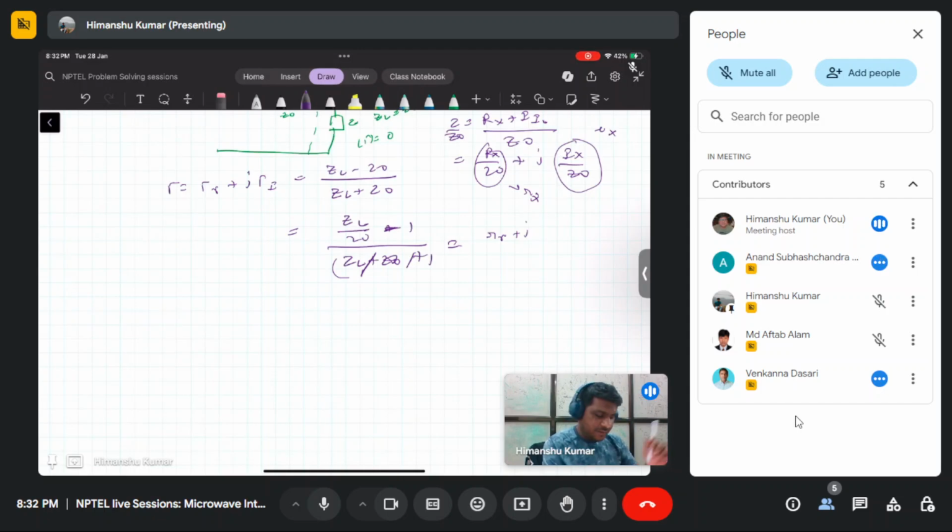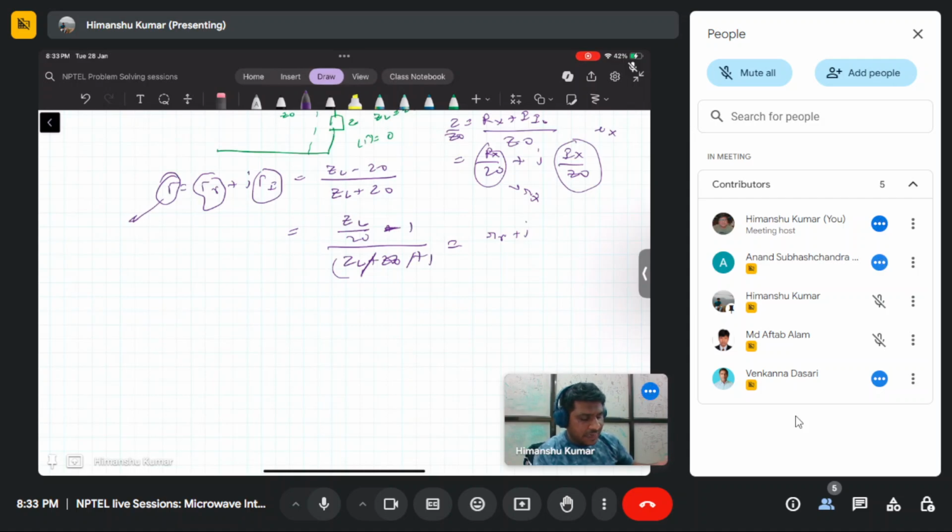So here I have not assumed anything. Because this is a complex number, I am saying this gamma r is the real part of any complex number, and gamma i is the imaginary part of any complex number. Yeah, so that is just the reflection coefficient formula. So gamma, the reflection coefficient, at the load side you can write as ZL minus Z naught divided by ZL plus Z naught for any complex impedance, right?